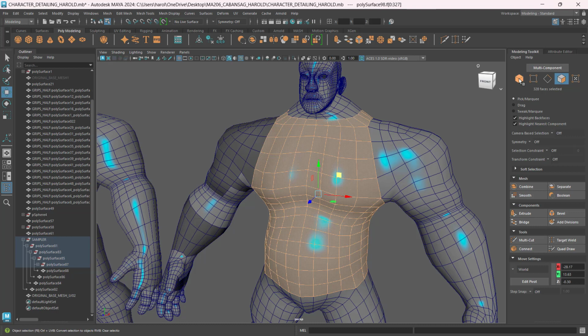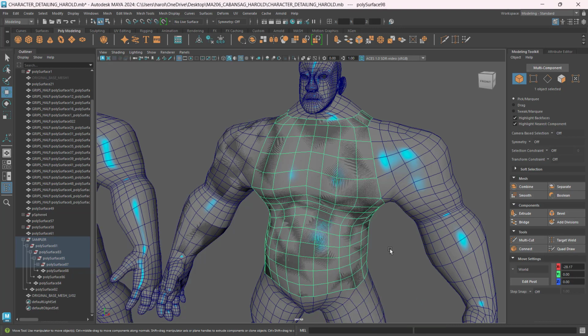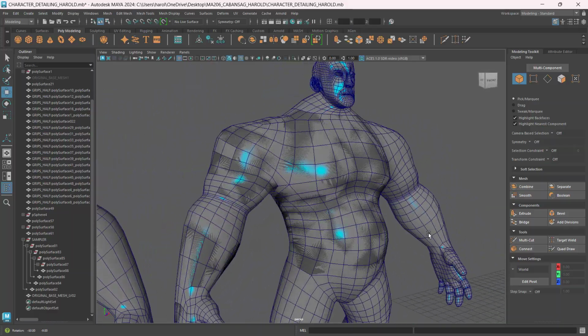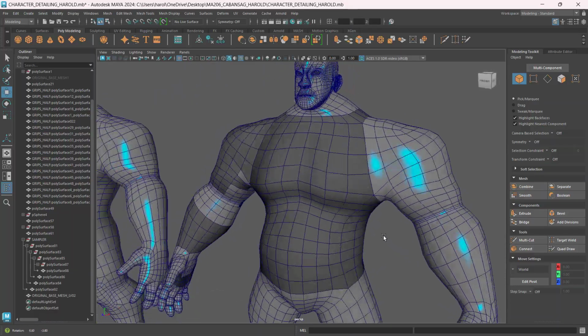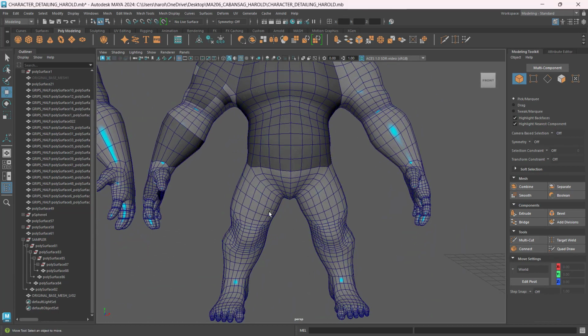I can switch to my object level selection and then I can just right click what I have selected and then I'll go to assign existing material. I'll choose base mesh model matte, Lambert number 2, just to darken the selection. So there it is.